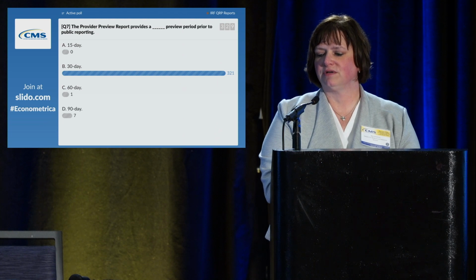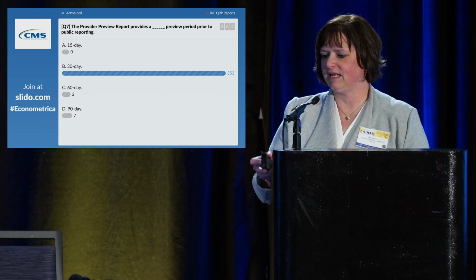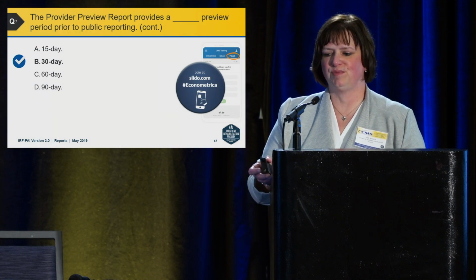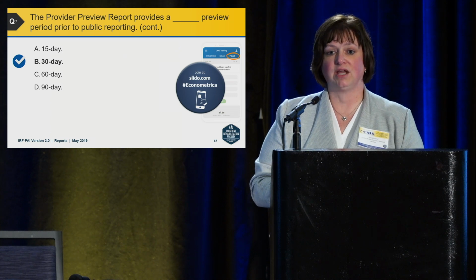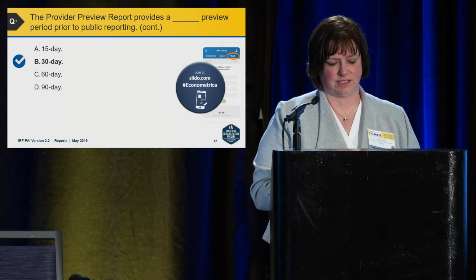Getting some strong response on letter B. I'll give it another moment. Okay, things are slowing down. Let's go ahead and take a look at the correct answer. Nice job. Correct answer is B. You get a 30-day preview period with which you can make a request of CMS to review your data should you have a concern about the data that are included on that report.